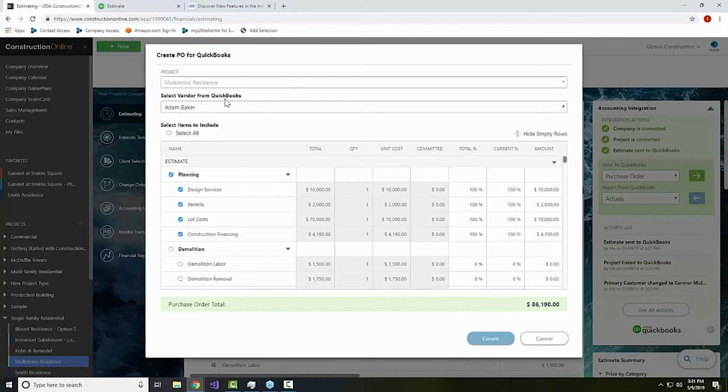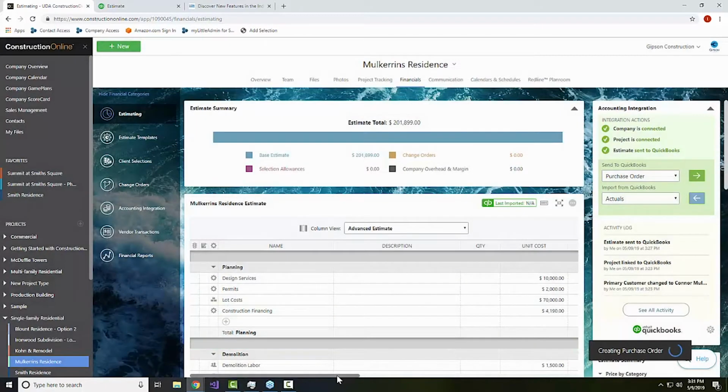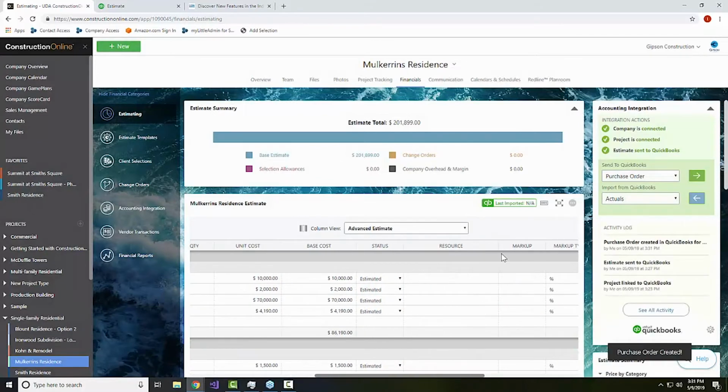Now, again, when we're looking for best practices, part of the setup for your estimate should include the resource column that you've got in the estimate. Within the estimate, there's a section where you can assign who you're going to be buying materials from, or which subcontractor is going to be providing the labor for these areas. So it should be a quick guide for anybody who needs to send this information over to QuickBooks Online. And ideally, you'll just be matching this up with the vendor that you select when you're pushing the POs over to QuickBooks. Again, it should be one-to-one, and our best practice at this stage is to make sure the resources are set so that you know who to send to and where that information should be pulling up.